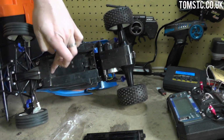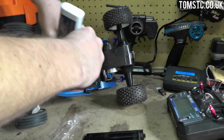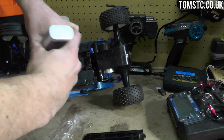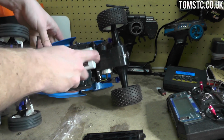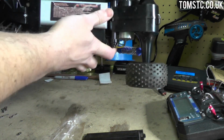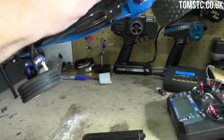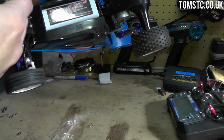You could probably cut away a bit of the chassis to actually make it fit a bit easier. I have used other Lipos in this particular car before. There we go, so we can get that in like that. And see if it goes in. Now the thing is, this is even tight with a NIM battery, so here we go. Let's put the cover back on.